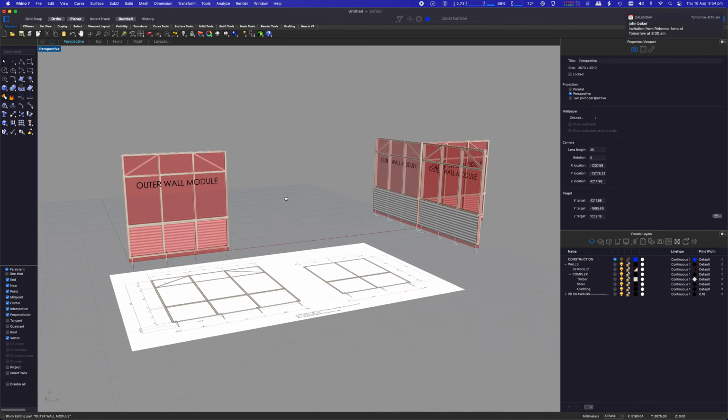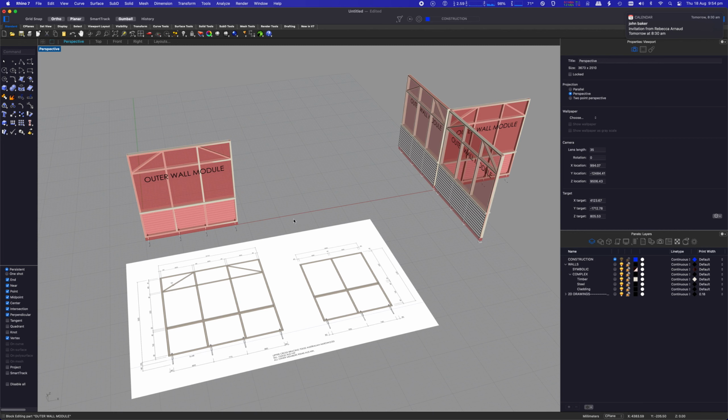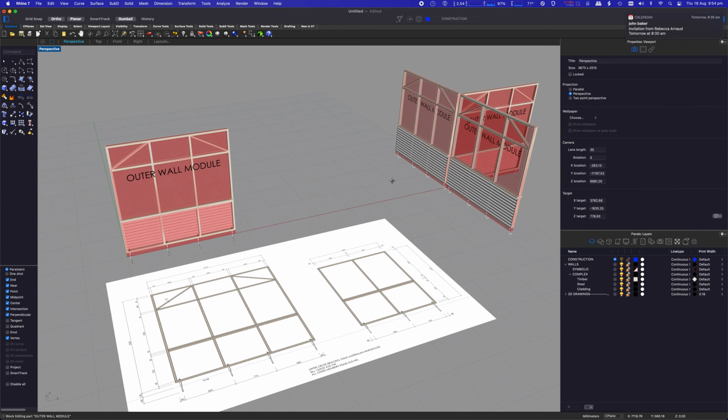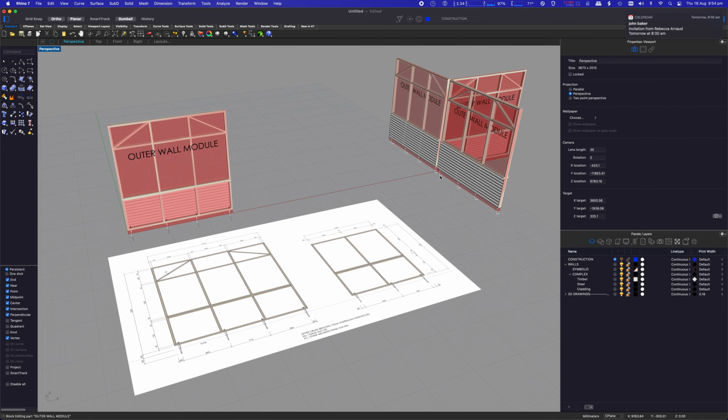So I'm going to leave it at that for now, but hopefully that will get you going with your wall modules if you haven't already got there, in a way that makes them very easy to edit later on if you need to adjust things, or you find you've made a mistake.